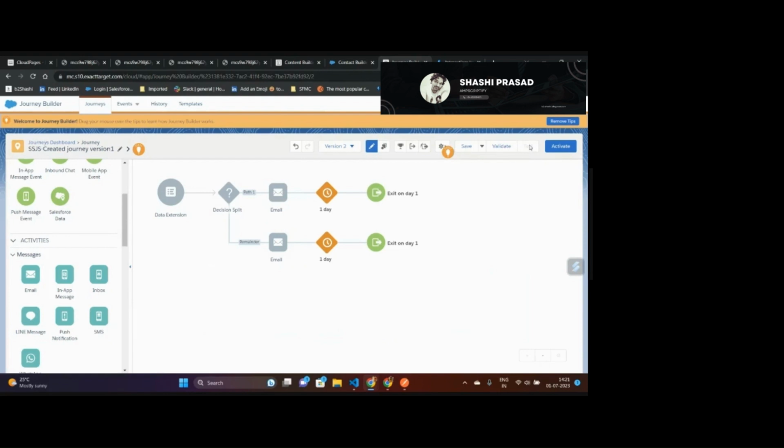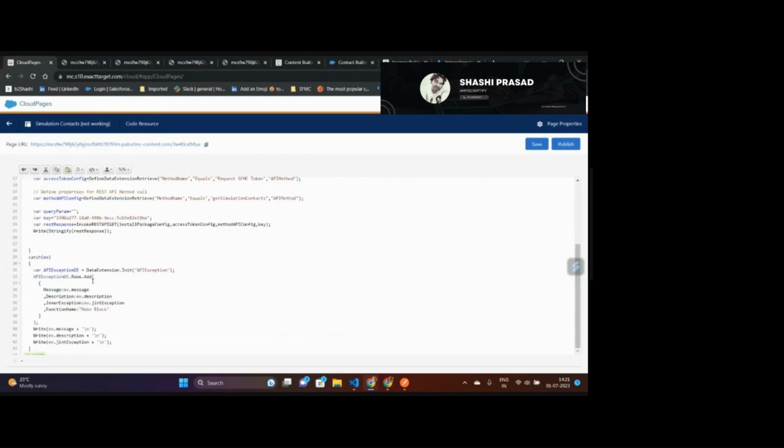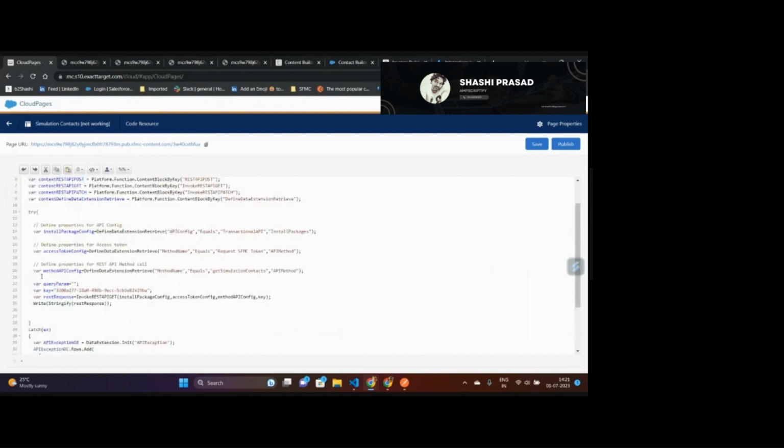Right. And when you try to test and you select one particular contact, it will show which path it is flowing. Yes, yes. Right. So the same thing, I was not able to because I haven't passed a proper parameter here. This is a get method. Okay. And inside the get method, I still have to pass a param.